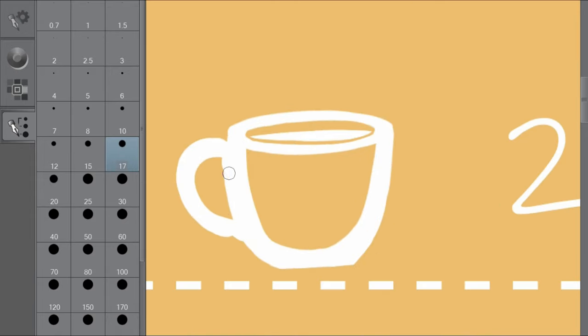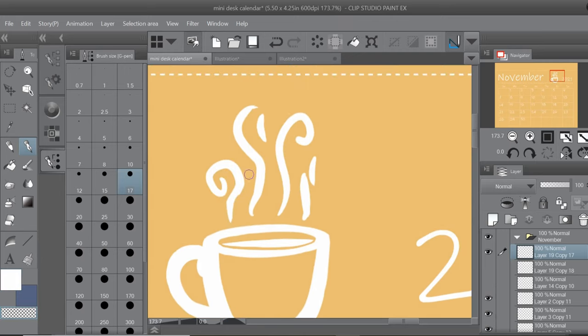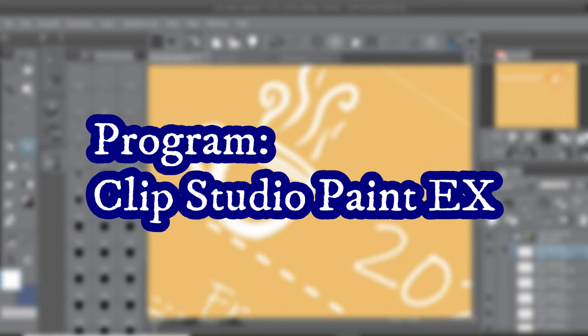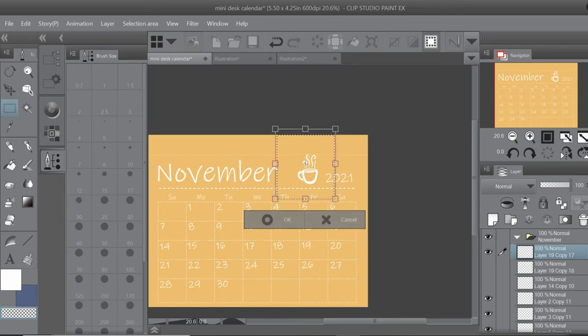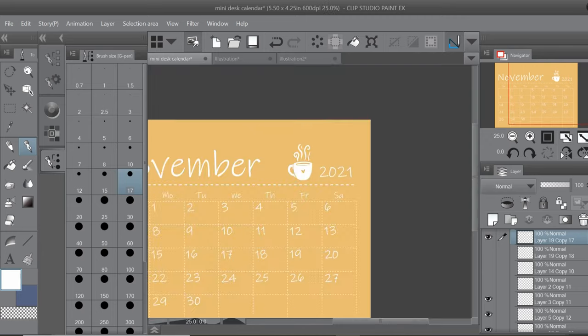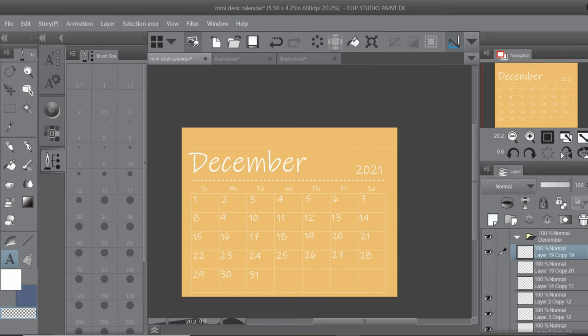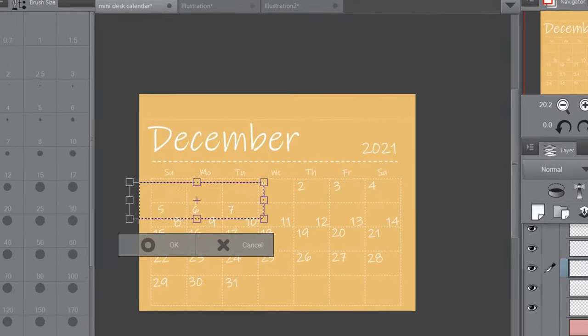Speaking of which, I get asked this a lot. The digital software that I use for illustration, design, printing, pretty much everything, is Clip Studio Paint EX. I have been using Clip Studio Paint since like 2015, and I haven't really had the need to use anything else most of the time when it comes to art. I even print directly out of this software now. If you watch any of my videos with digital art processes, that is the software you're seeing me draw in.